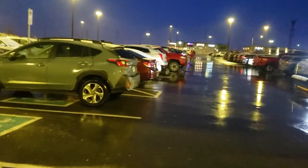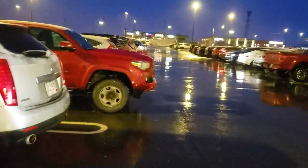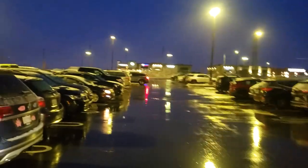This place is quite far away from the main city, from the city center, and it's like the outskirts of St. John's, I think so. So it's a bit far from the main city. So I'm going to where we parked. You can see we have many people here, because if you don't have a car, it will likely be a little challenge for you to move around. It's snowing. I don't know if you guys can see it.